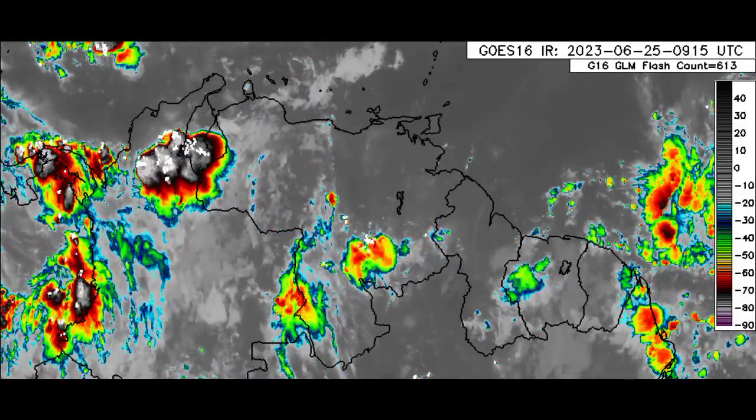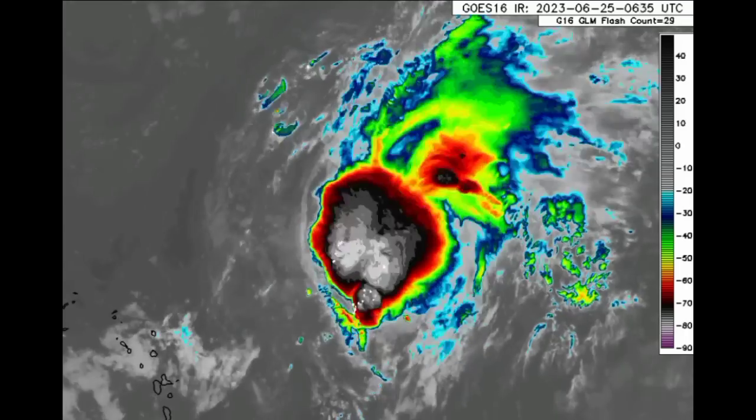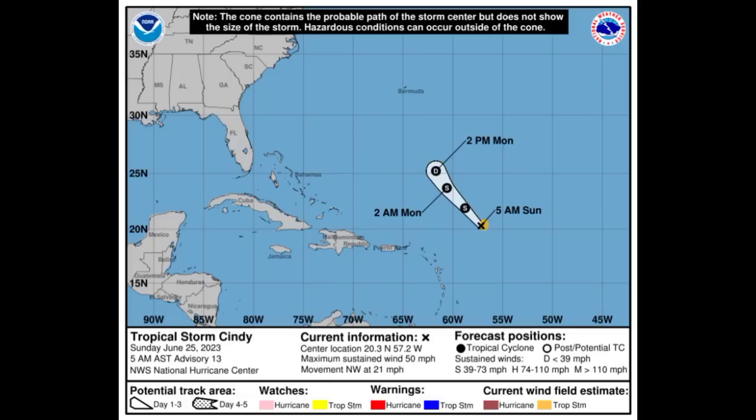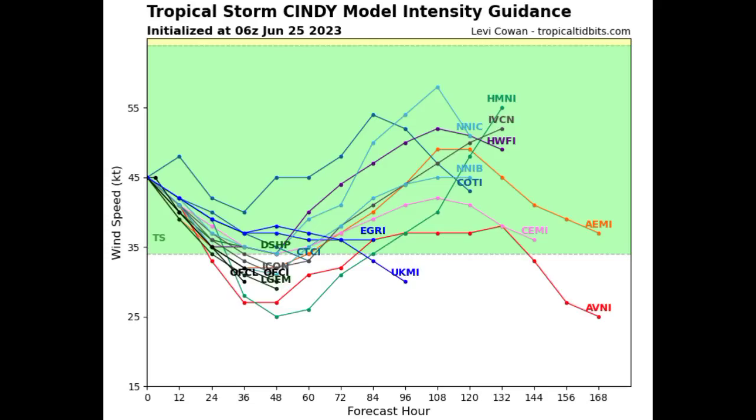Now we want to take a look at what is happening with Cindy. Here we have the cyclone on satellite imagery and it is still a bit lopsided thanks to the wind shear. Going on to the latest cone forecast, we're seeing here where Cindy is expected to dissipate as we head into tomorrow. The maximum sustained winds as of now are 50 miles per hour and the cyclone is accelerating to the northwest at 21 miles per hour. Even though Cindy might dissipate tomorrow, the remnants could regenerate when the system makes its way into a region of more conducive wind shear. It could bring some impacts to Bermuda in terms of rough seas, some rainfall, and strong winds. Looking at the model intensity guidance, most models are showing it is going to be decreasing in intensity, but as we head further out in time, we see them expecting some intensification of whatever is left of Cindy. So let's wait and see what's going to be happening with that.